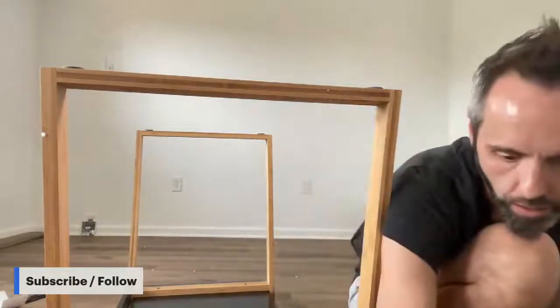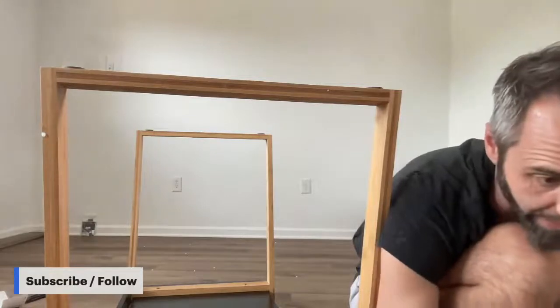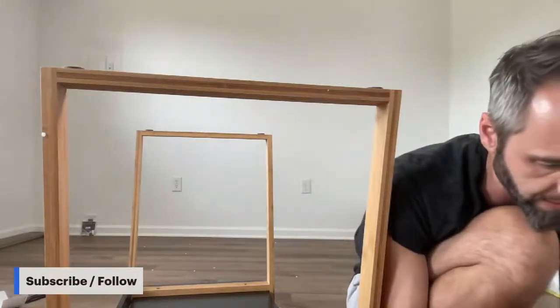Now, because it does have this glass top table, it is a little bit heavier than some of the other normal tables and whatnot. So that's one thing that you definitely want to be wary about. The glass is going to weigh a little bit more because it's a nice thick glass.